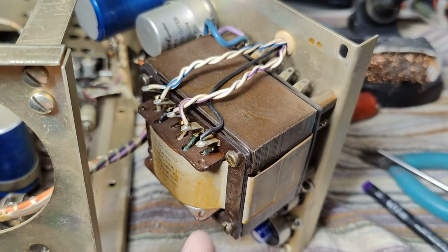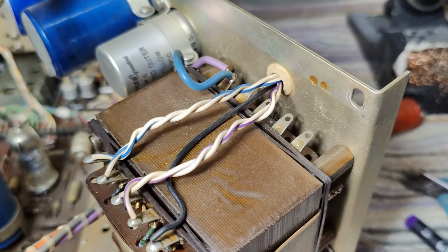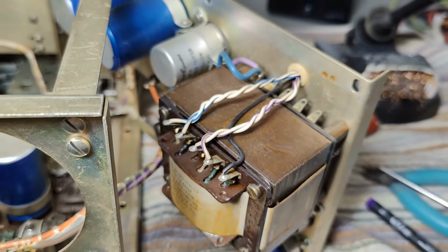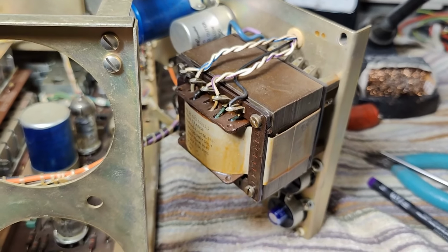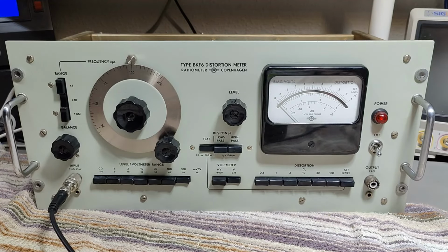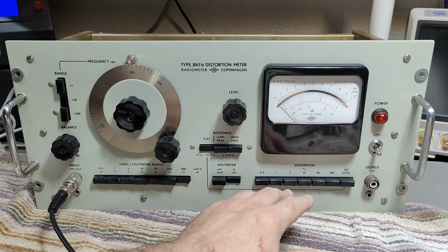I really like twisted wires from the transformers and all the AC and all that rectifier stuff. Very good advice if you play with tube stuff, and especially audio tube stuff where you really can hear even the weakest kind of hum, stuff like that. I'm actually really excited now for the first power up. I spent so much time making this nice and shiny. So what did I do here?